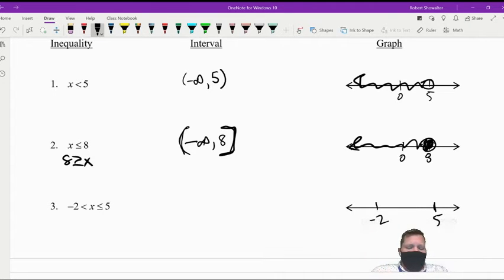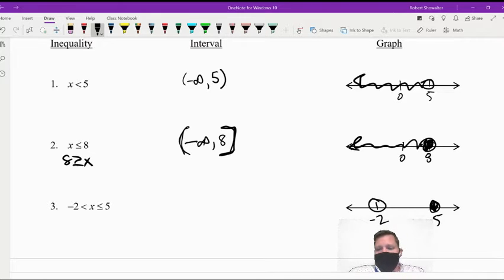Or another way to say it would be, if I'm reading the inequality, we want -2 to be less than the shaded stuff, or to the left of the shaded. So -2 to the left of the shaded, okay? And then we want, which would be an open circle because it's not underlined, the shaded to be left of 5, or the shaded to be less than or equal to 5.